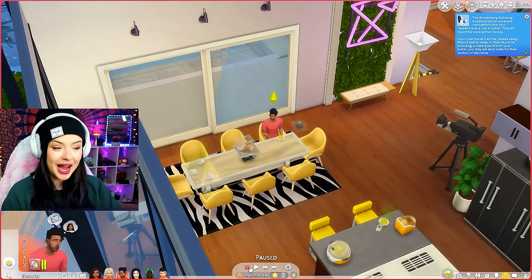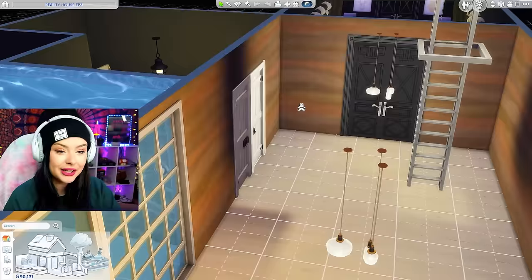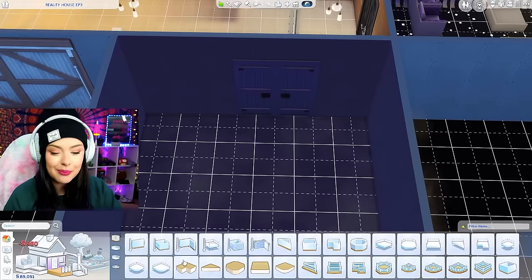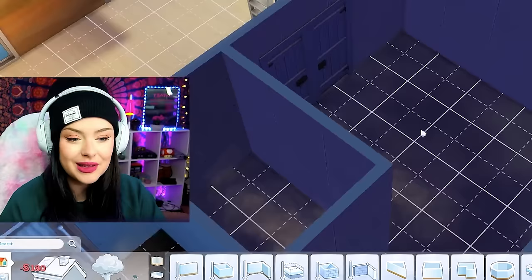I kind of feel like I should build a built-in butler suite. Hold on. I do have a little bit of extra space down here, like across from the storage closet. So maybe our butler can have a little house downstairs. It's gonna be nothing special. I'm gonna build out like a tiny little area for our butler. And I'm probably gonna include a bathroom in here. It's gonna basically just be like a tiny little hotel room.